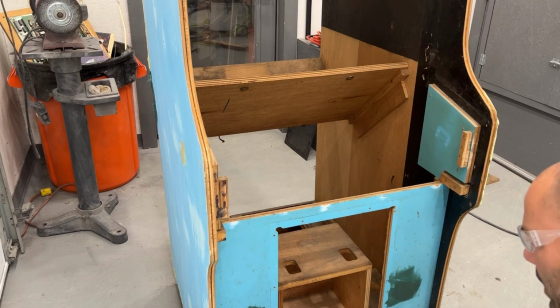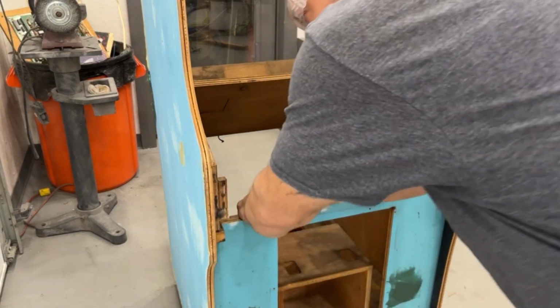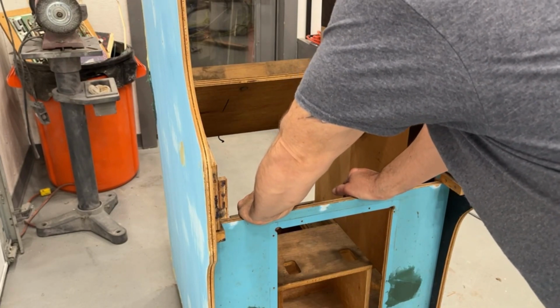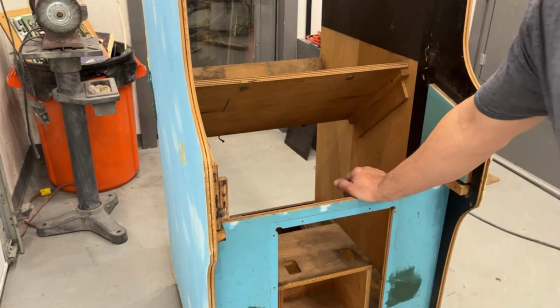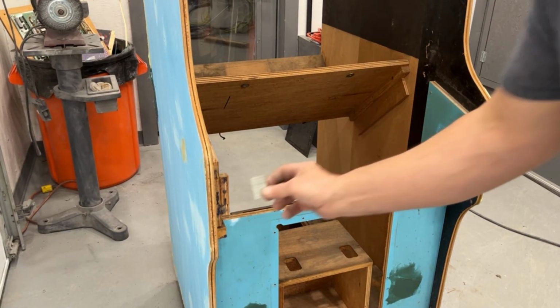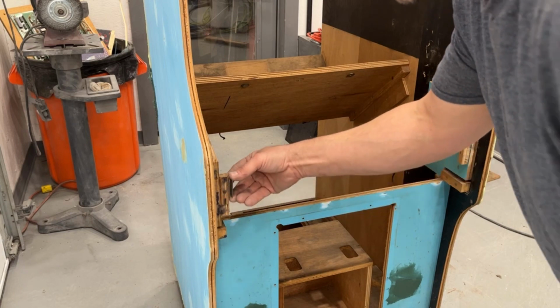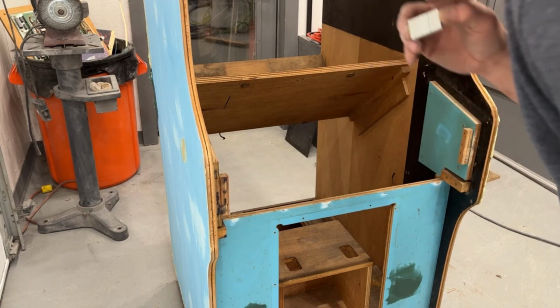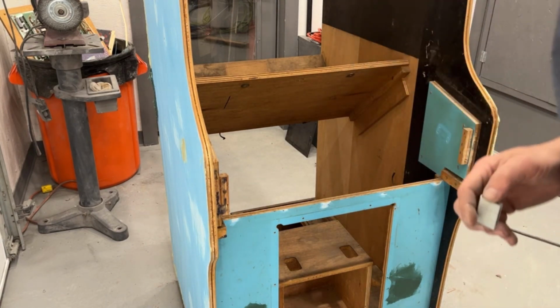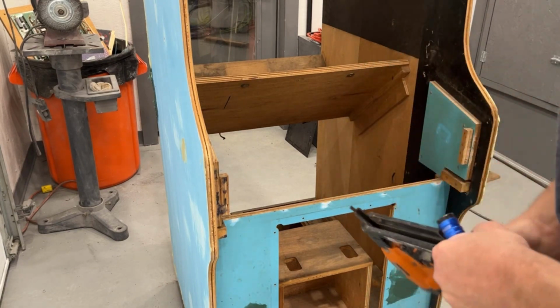All right. So, I gotta go get my stapler and my glue, and we'll get this put back in and then we can fill in those holes. Okay, I have some 1-inch staples here, which should work good. Hopefully it don't blow through the front, which doesn't look like it. I think the front's 5/8. So let's get these loaded in here.